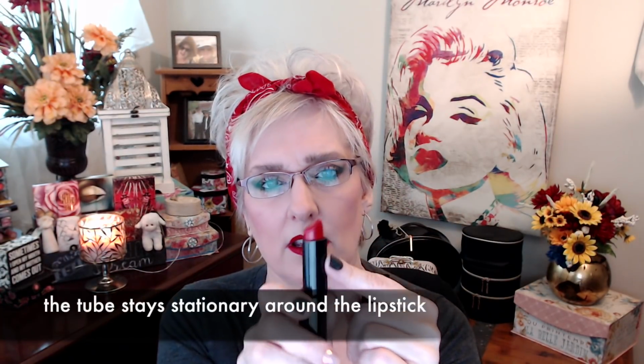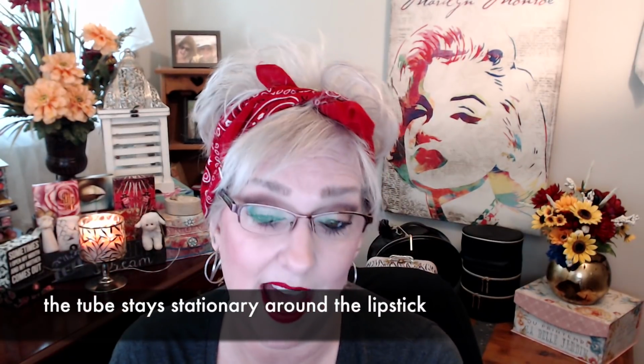Now watch how this thing turns. Look at the base. The base is turning and turning up the lipstick, and look how it's shaped. The whole point is that the lipstick never loses its point. And I have been using these, and pretty much only these, so that I could try and wear off the point for you. In a way, that point is moot here because I have one lipstick in all of my lipsticks that doesn't still have a point.